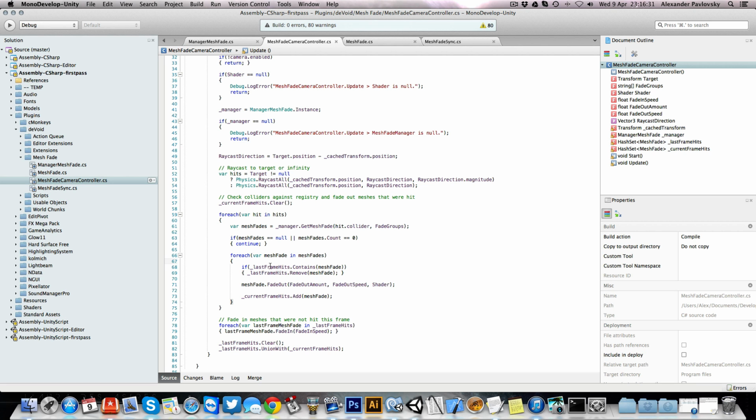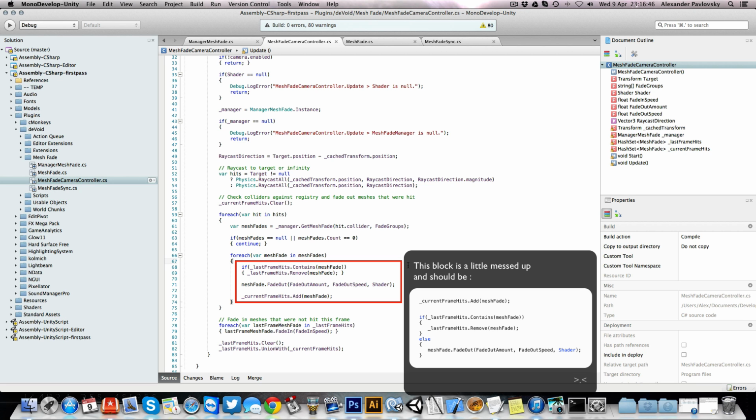If it is part of the list of last frame hits, nothing will happen to it. Basically, it will be removed from there, and it will not be processed because it's already fading out, and the camera, let's say, is not moving and is constantly hitting the same collider. So nothing needs to happen there because our colliders are already fading out.